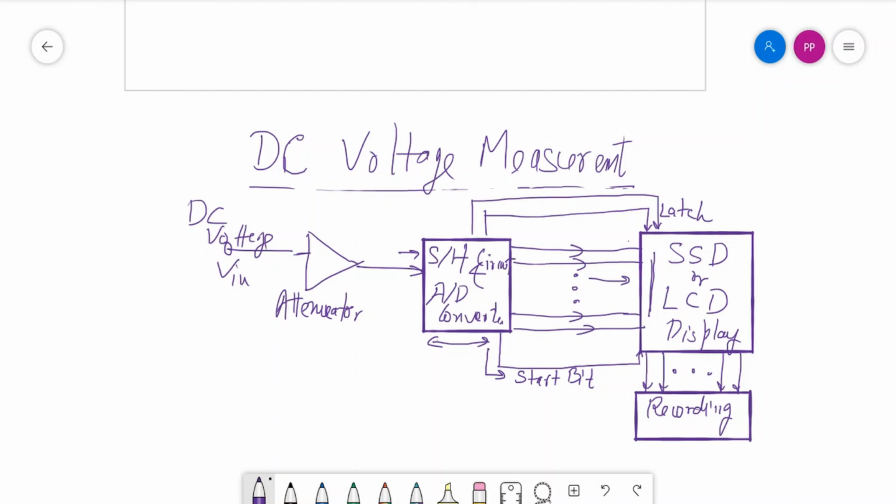So you have data which is either stored in the A to D converter, or it is a result of the counter outputs. Whatever be the data, it should be in the form of a combination of digital bits at the output of the converter, which will be analogous to the voltage input, that is the DC voltage input to the circuit. So this data is stored in the form of a word. So the first topic we are going to discuss under this is the digital word.